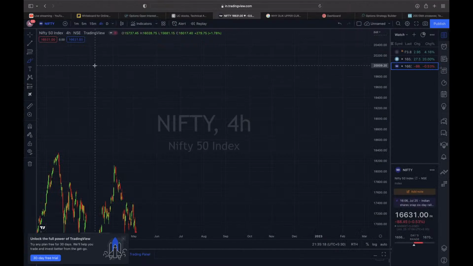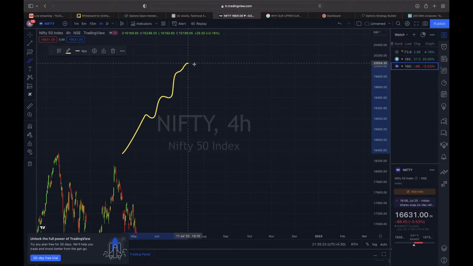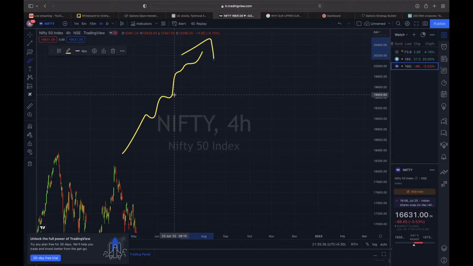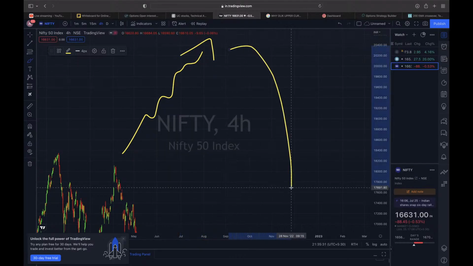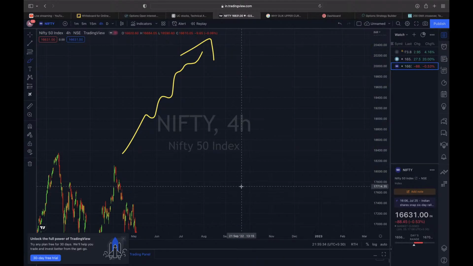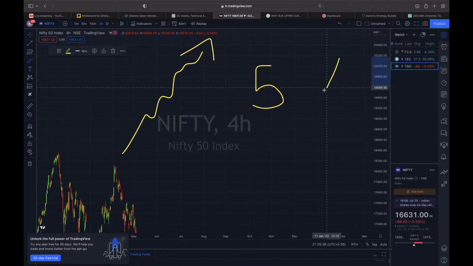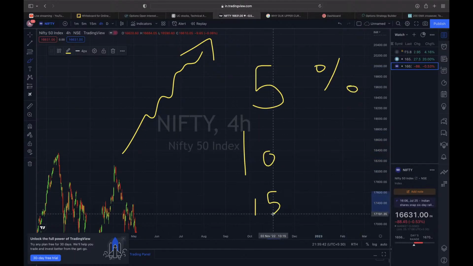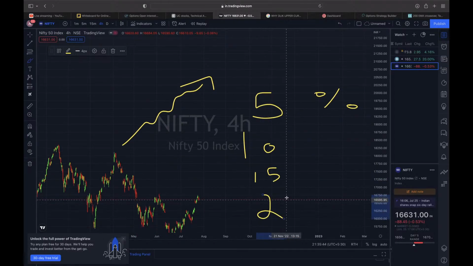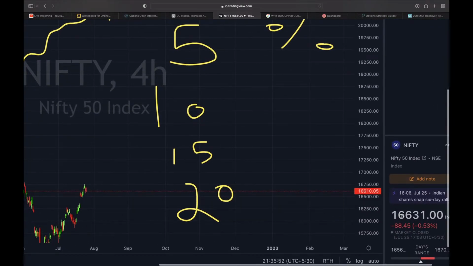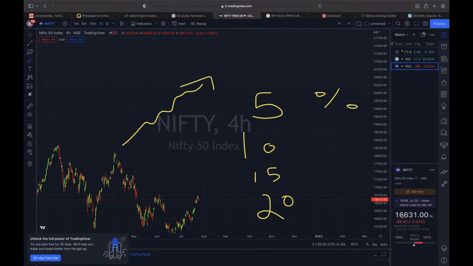Now let's learn about lower circuit, upper circuit. You know stocks, right? So stocks cannot move up, up, up, up, up every day, right? There's a time, there's a guideline. If you just go up, up, up, up, up, it might be a very big chance that you just fall like this. So there are rules that in the 5% you have a limit, which is known as upper circuit or lower circuit. 10%, 15%, and maximum is 20%. Clear everyone? So these are the limits for some specific stocks, which are known as upper circuit and lower circuit stocks.